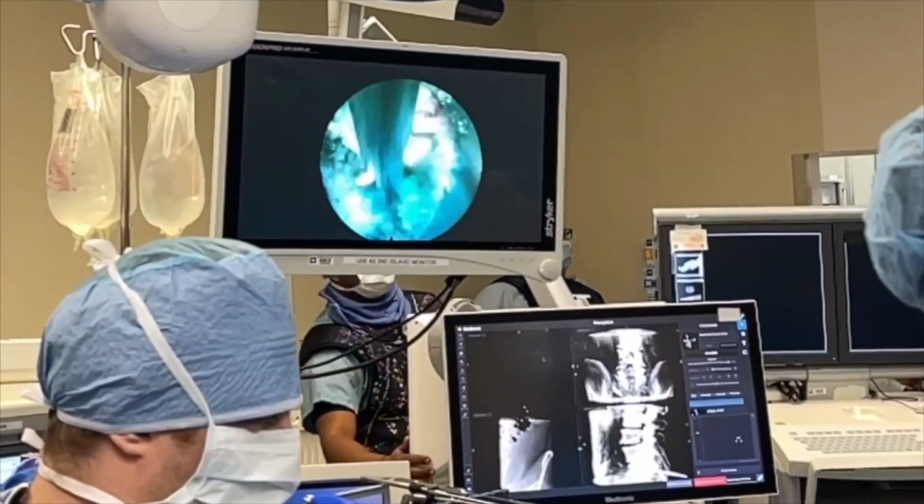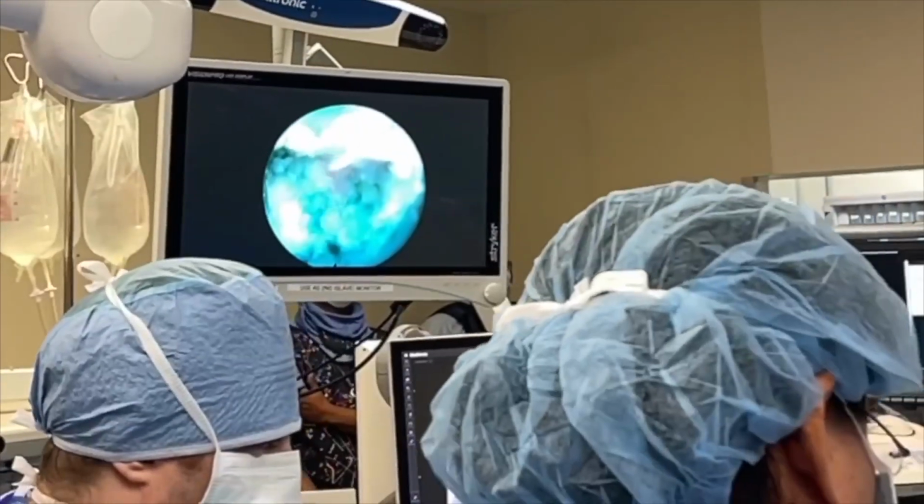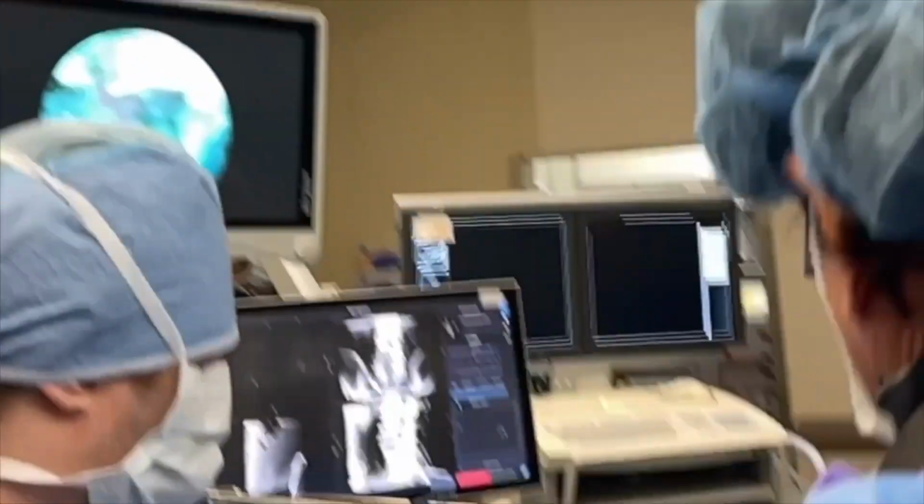Now I'm using this to push things down away from the dural tube. Oh, juicy piece. Thank you, monsieur.